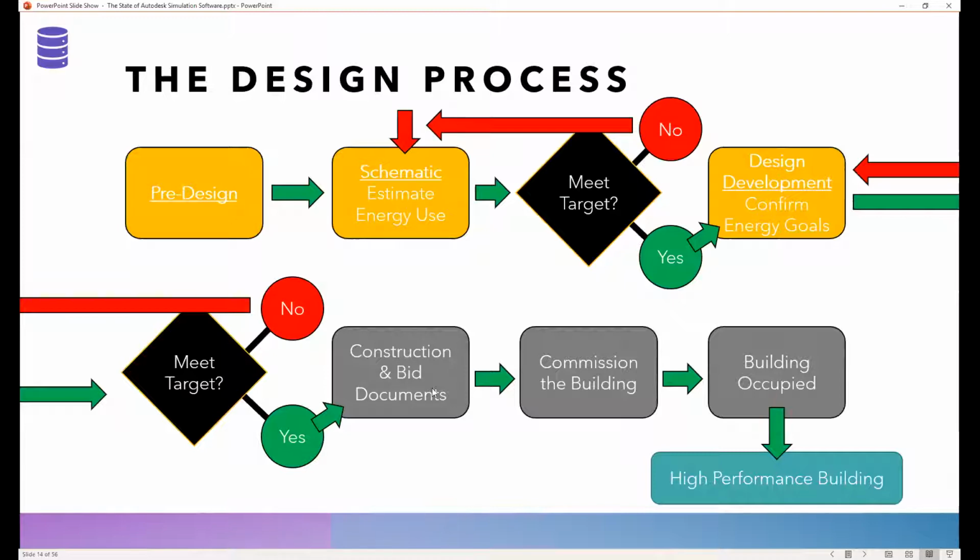And so the meet target is kind of where the lab, or anyone that does energy efficiency and simulation, puts checks and balances to cope with this phasing of data release. And so we ask, is it meeting our targets? Is it meeting our goals? Are we in a good range right now that we can move forward? If the answer is yes, then we're going to move forward. If it says no, okay, we've got to go back and start from the drawing board again.